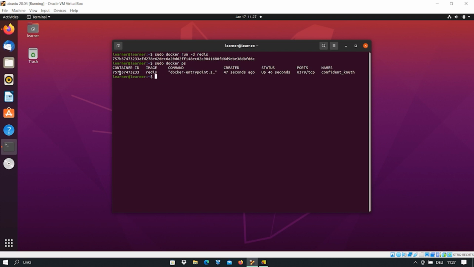I'll explain something about this information that we have here. This is the ID of the container, and this container is from this image. Under image it is Redis, because we have started Redis, and it is now started in the form of a container. Here is the command and created, which says when it was created, and the status is up, and ports.